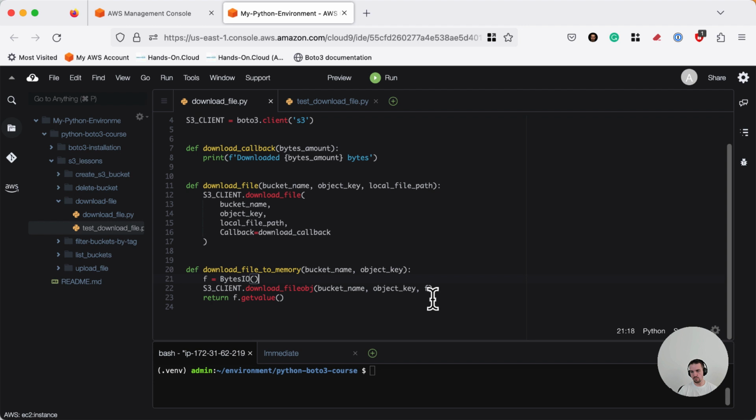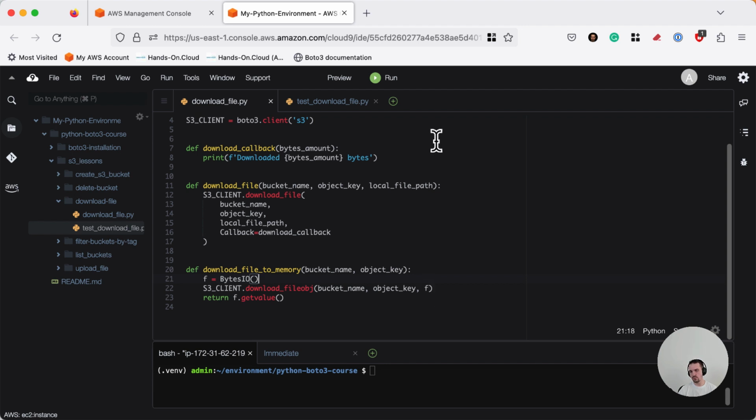Of course, this method supports other arguments which you can check out in our resources section below or in the official Boto3 documentation. As a result of this method execution, we are reading the file content from memory and providing it as an output from this method.